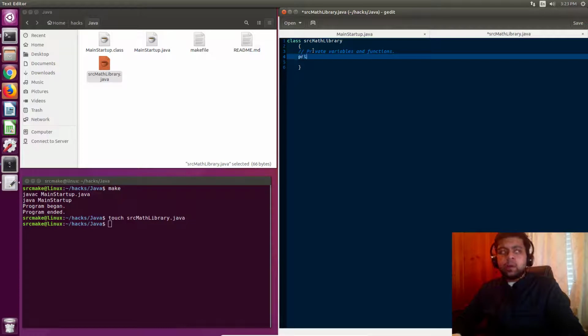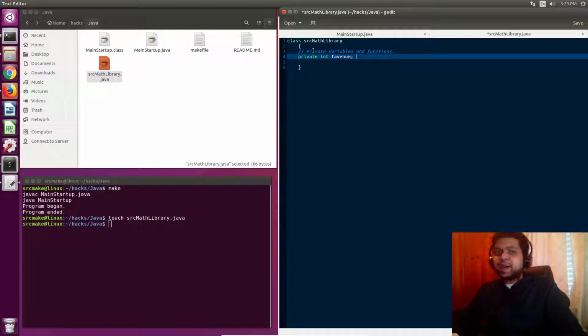So we're going to have a private int that is named faveNum, and this is going to be our favorite number. It doesn't make sense really for a math library, but for our example, it's really good. It's our favorite number, but we don't want anyone else to edit this. We only want the class to edit it, and this really goes into encapsulation, abstraction.